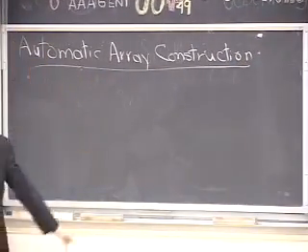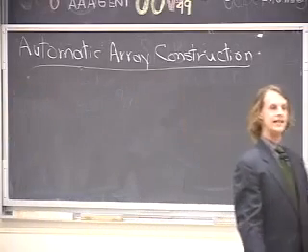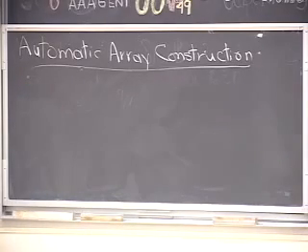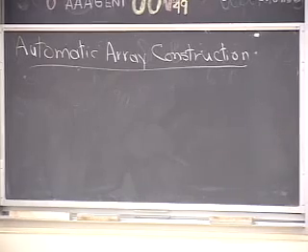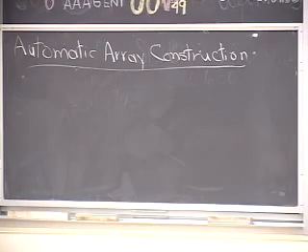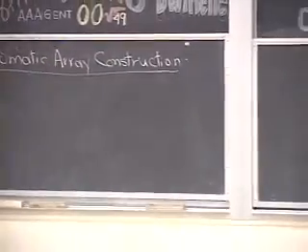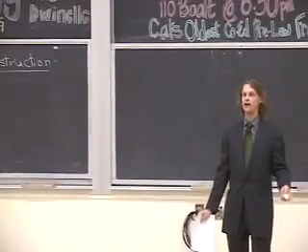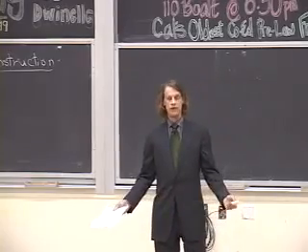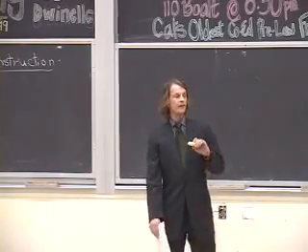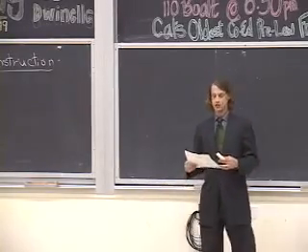All right, pipe down. Today is another lecture on arrays and loops. I want to start off by telling you about automatic array construction for two-dimensional or higher dimensional arrays. In the last lecture, we used a loop to construct a multidimensional array, because we wanted an array that was shaped like a triangle. But for the vast majority of things that you will do, where you need a multidimensional array, you will probably be happy with a rectangular multidimensional array.